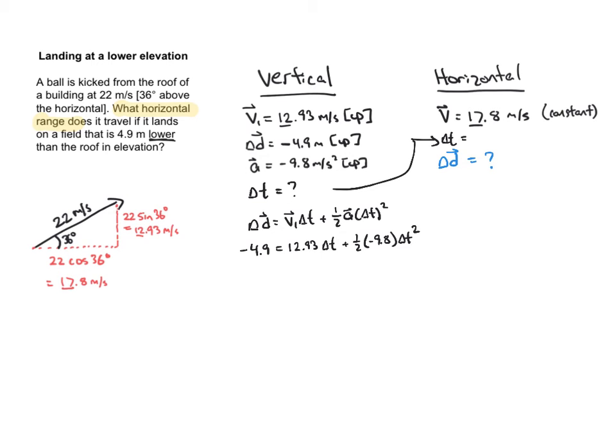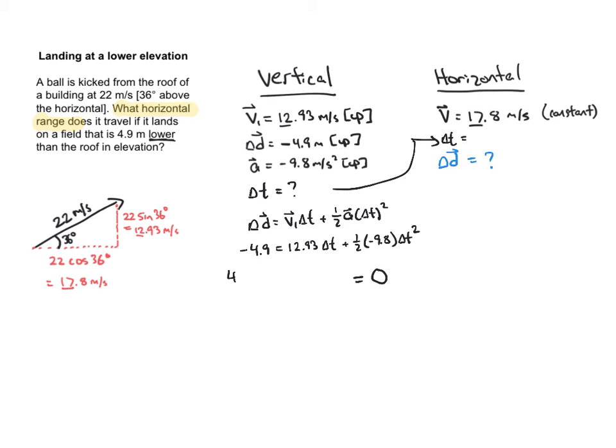Okay, to use the quadratic formula, I first need to get everything on one side and have one side 0. So I'm actually going to move everything to the left side and get the right side to 0. That's because I'm looking at my t squared term. And right now the coefficient of my t squared term is going to be half times negative 9.8, which is negative 4.9. But I prefer a positive coefficient for the squared term, so I'm going to move that to the left side of the equation.